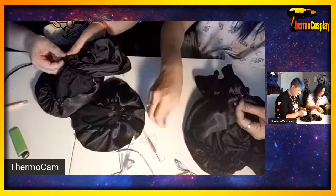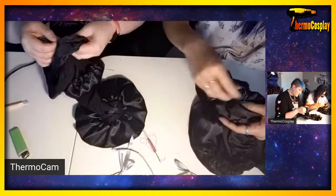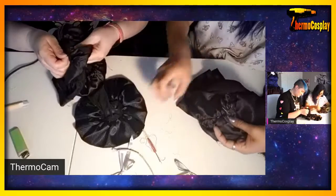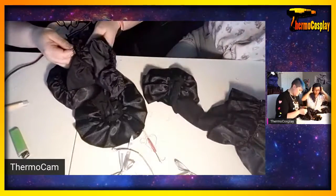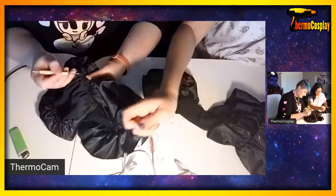Yeah. And remember, I do this a lot. I seam rip a lot of things, and I'm being impatient. I have to be careful when seam ripping this mesh because there's a mesh thing right here. This mesh actually is quite good. Do you think maybe we should just cut the lining out? No, because we have to release this to make it bigger. Okay. Don't worry, Sam, we can do it.